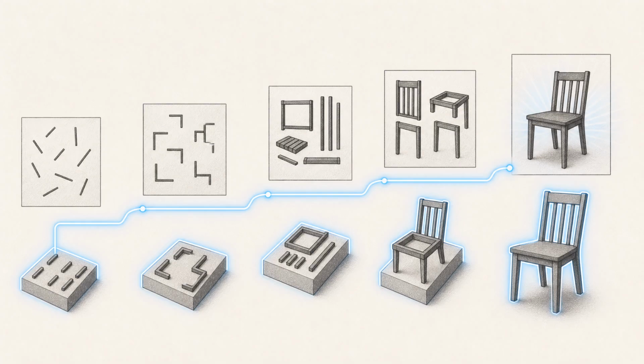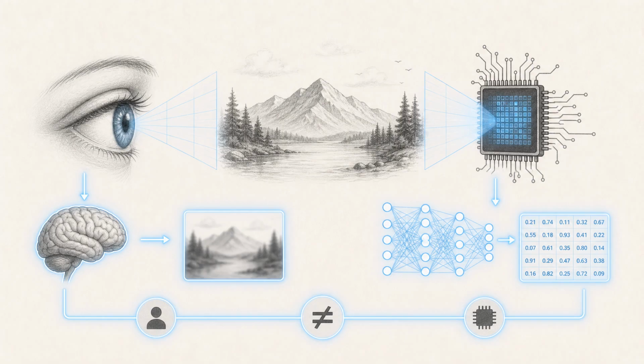One layer can find simple patterns. Later layers can combine those patterns into more useful features. Lines can become corners. Corners can become parts. Parts can become shapes that help identify an object. This is not how human vision works in every detail. Computer vision borrows some useful ideas from biology, but it is still a mathematical system. It does not experience the world. It transforms numbers into more useful numbers.